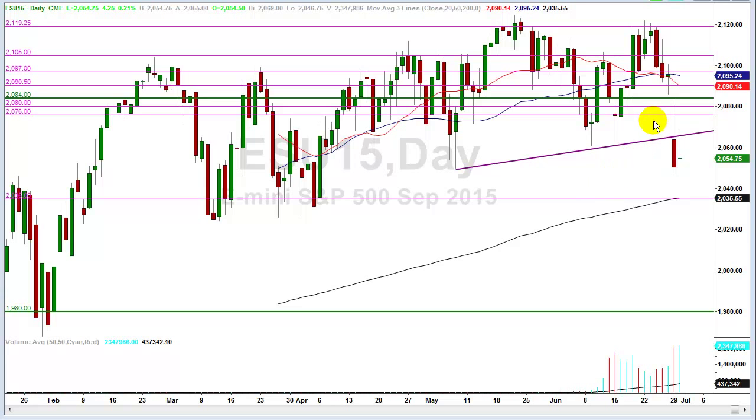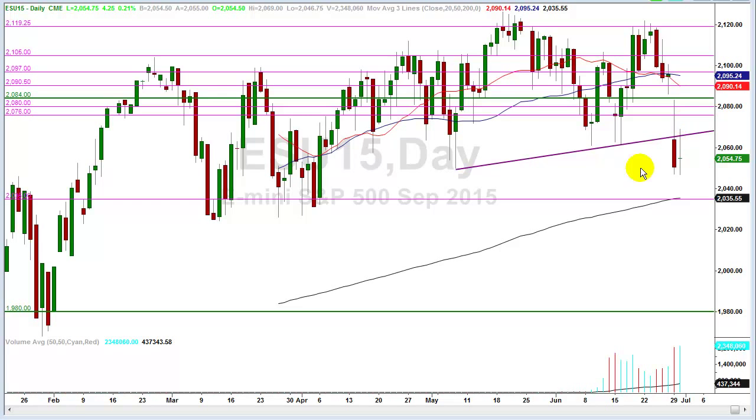You'll notice that the first line here, this first purple trend line, is 2076. So you can see where that begins to make sense. If we did get an open above this trend line tomorrow, this head and shoulders trend line, this upsloping trend line, then that would produce a move to 2076. I'm not saying that's all; it's just the first or initial target that I have.